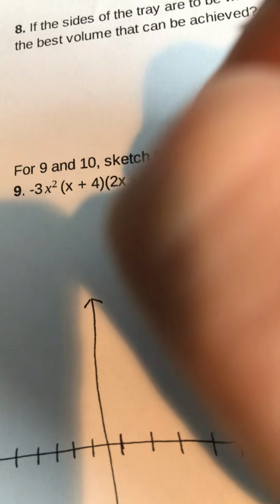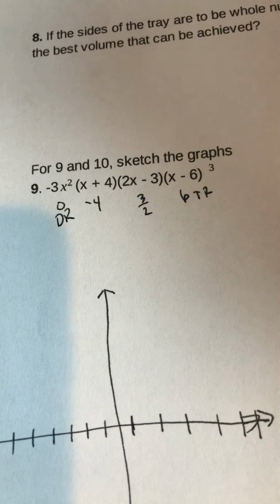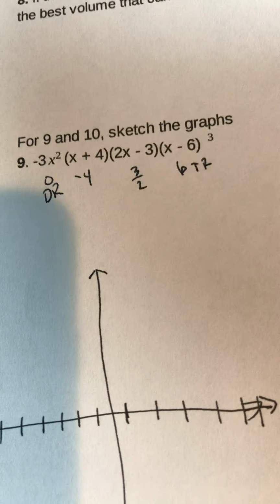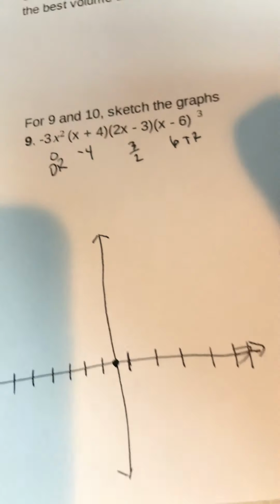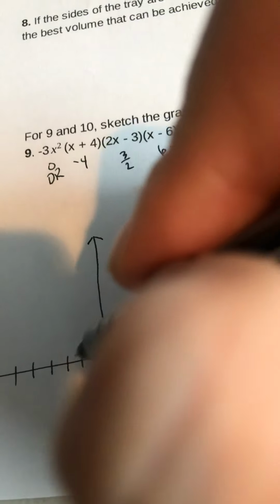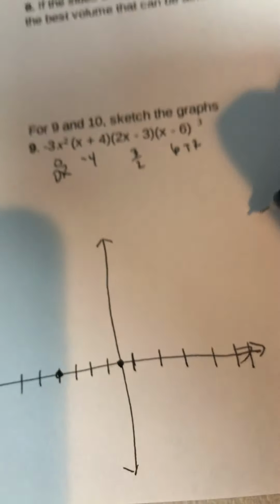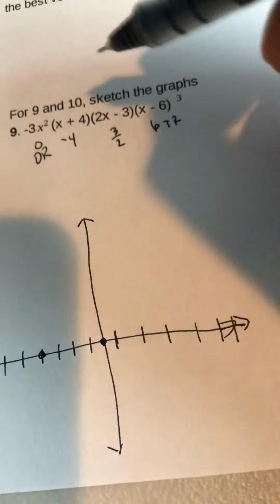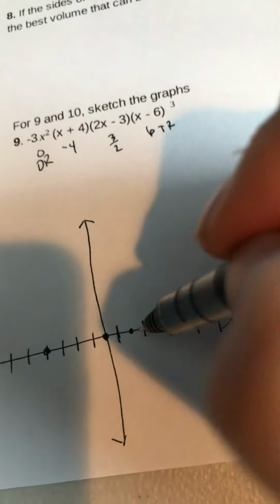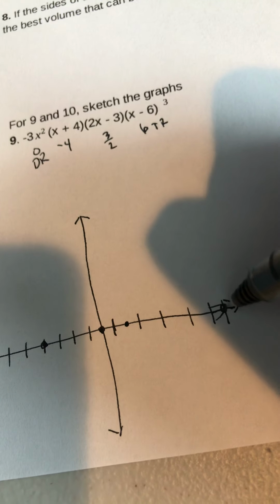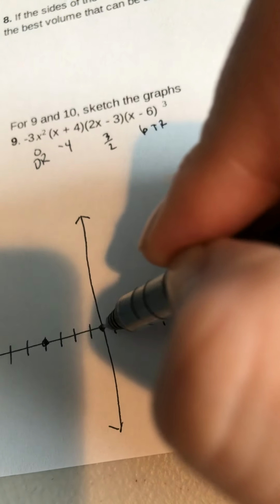I've got one at 3/2, at -4, and then I have a 0, and it's a double root. So there are my zeros. Now, these are all real numbers, so they're all going to show up on the graph. So I'm just going to plot those. So there's my 0 at 0, -4, so there's 1, 2, 3, there's -4. 3/2, that's 1.5, so between 1 and 2. And at 6, so there's 2, 3, 4, 5, and there's 6 all the way over here. So there's my 4 zeros plotted.